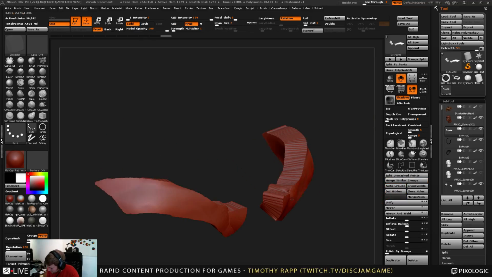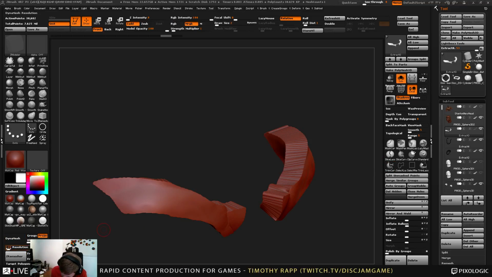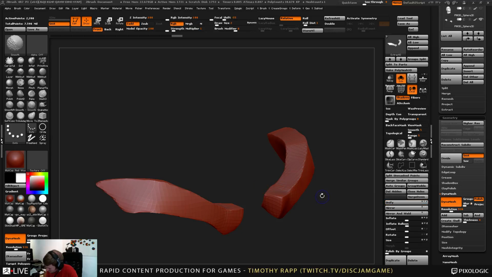I did a little extract off of the face mesh there. I forget how much smaller resolution this project is than the other one I'm in. Alright, so let's do no projection, and I'm going to go into polish on the Dynamesh resolution there.